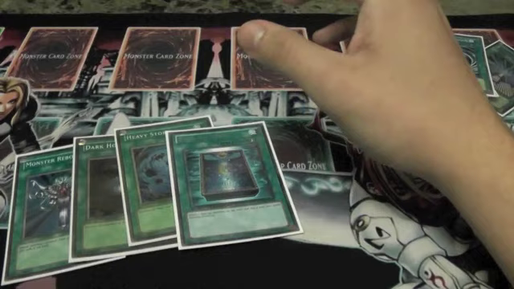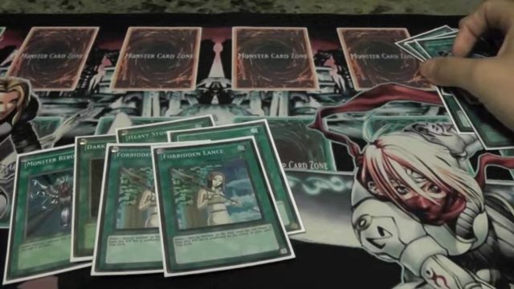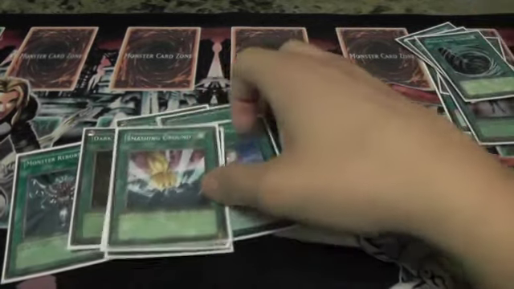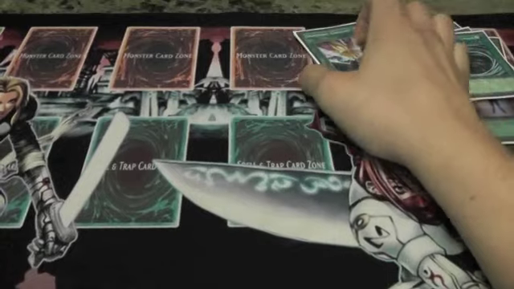Like I said before, if you're running Dino Rabbit or decks that need to get their plays off, Forbidden Lance becomes a much needed staple in the deck. If you're trying to become really aggro, Smashing Ground and Soul Taker add to that. They add to the monster removal and the ability of getting your plays off, and that's what is the key to winning.